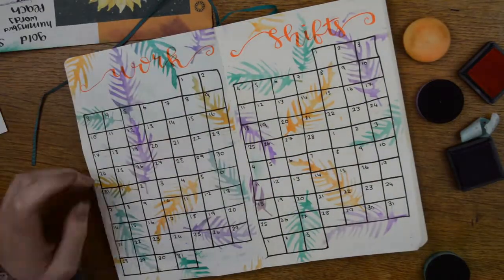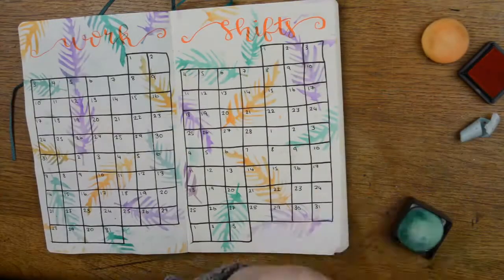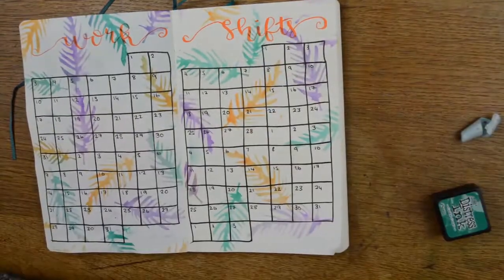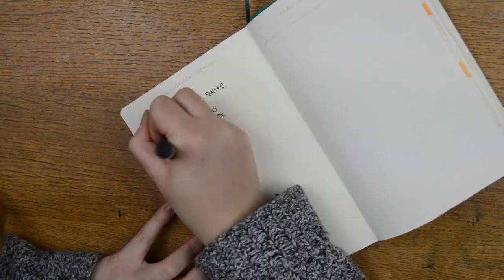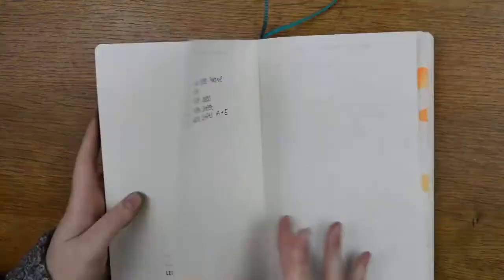I'm just going to have a clean around the desk and get everything away, and then I will hand over. Oh no, I'm going to do my index page as well. So in a second I will hand it over to Future Me to show you the finished spreads.